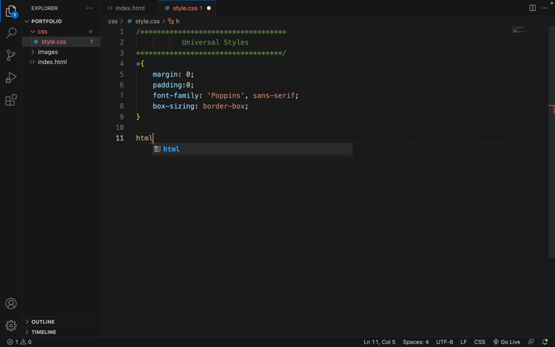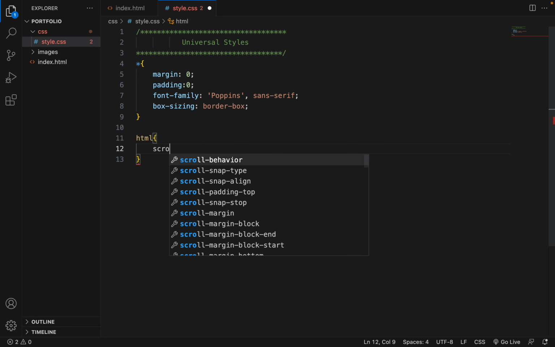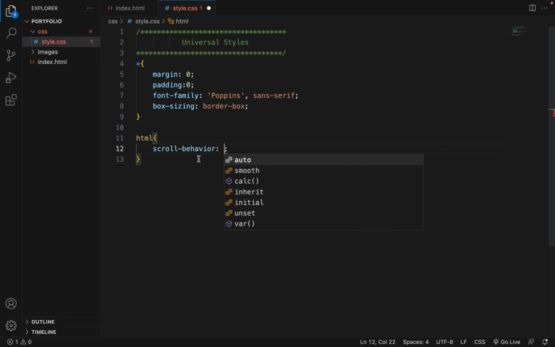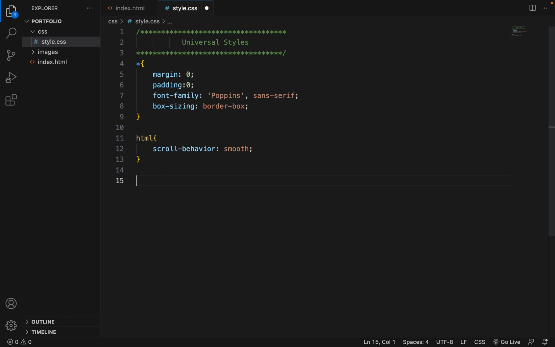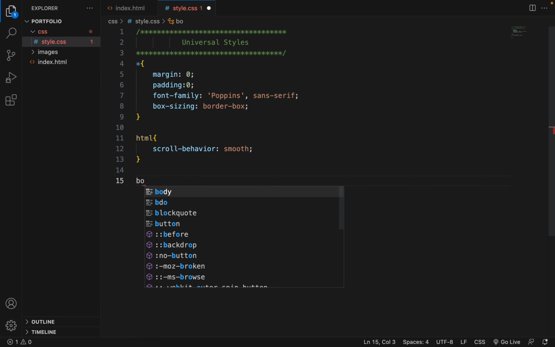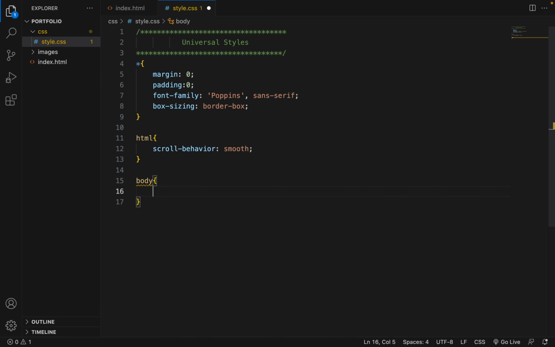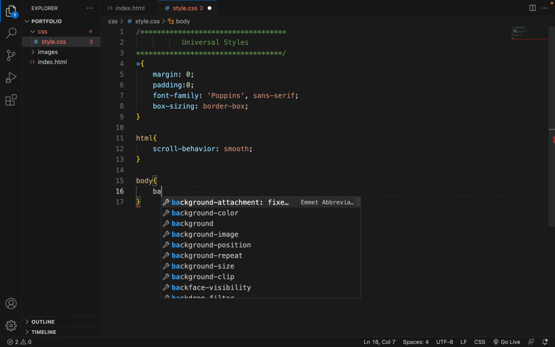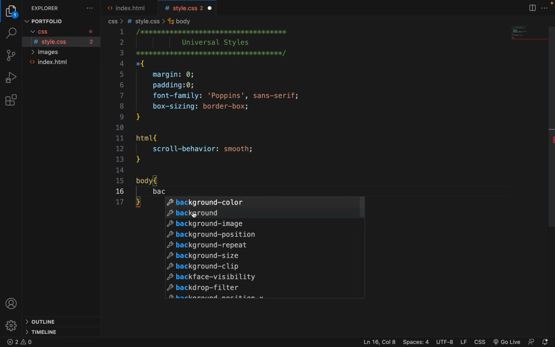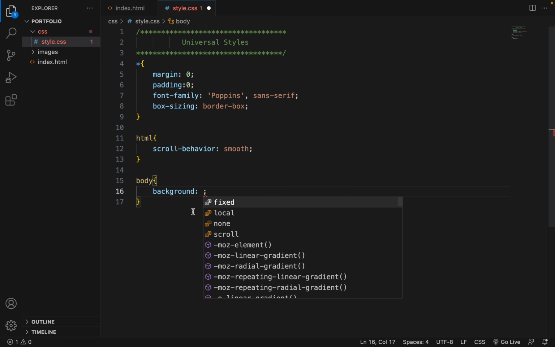Now, within our HTML tag, so that the website can flow smoothly, we can use scroll-behavior. And then I want it smooth so that as people are on your site and they're scrolling through it, it kind of glides through it, glides and it's smooth. Okay, and let's do within our body, boom, boom, boom. I want the background to be black.